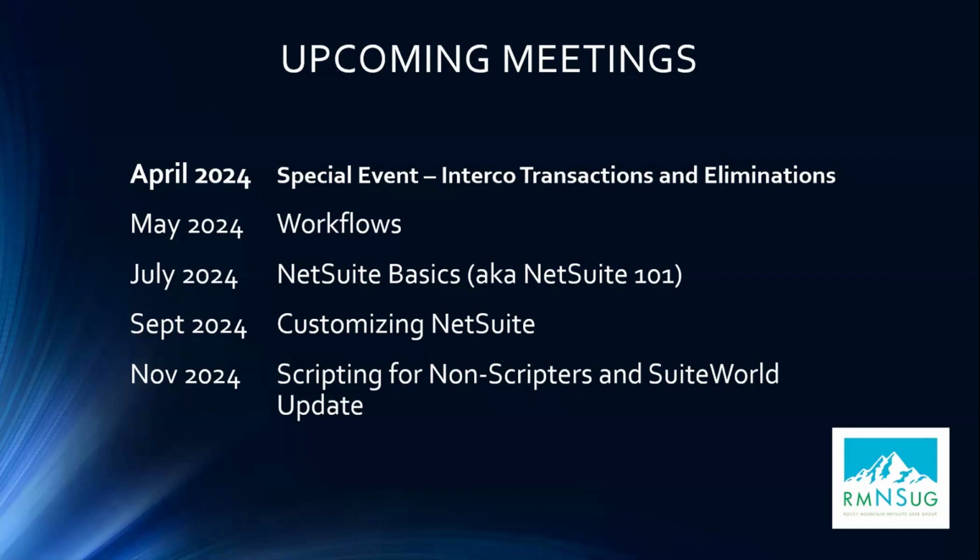Okay, upcoming meetings. In April this year, we have a special event. It is going to be on intercompany transactions and eliminations. This will be a 1-hour meeting, and it'll be presented by Peggy from RSM. We will have RSVP information coming out for that, and we will offer CPE credits for that meeting as well.